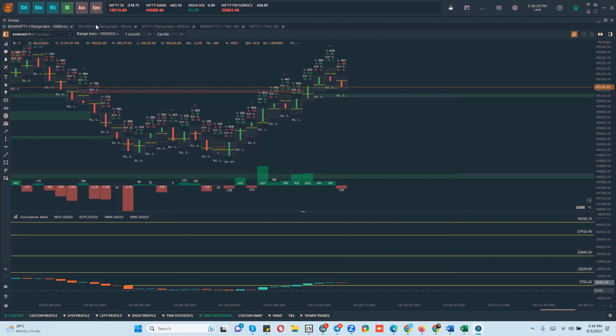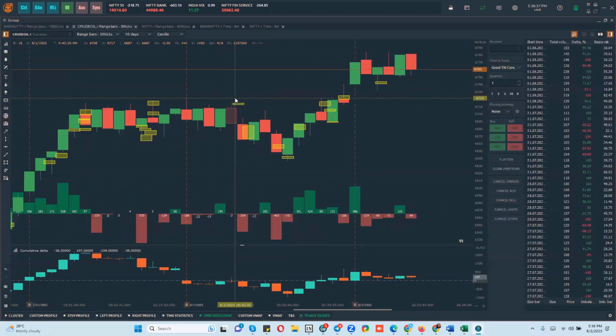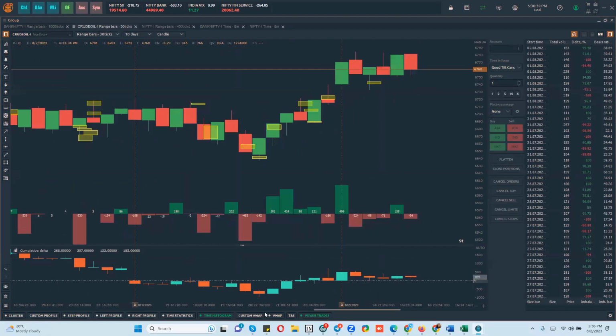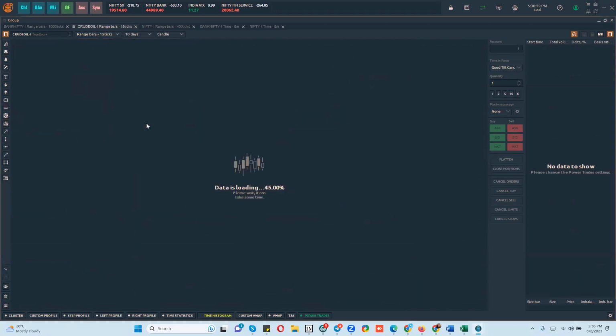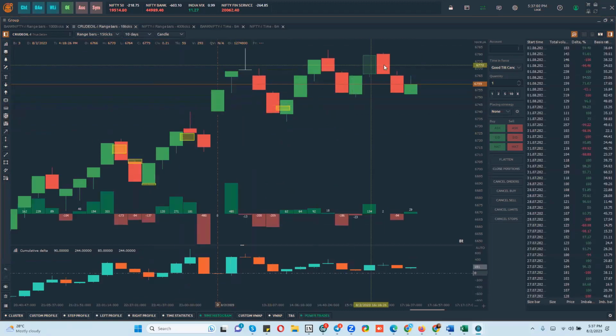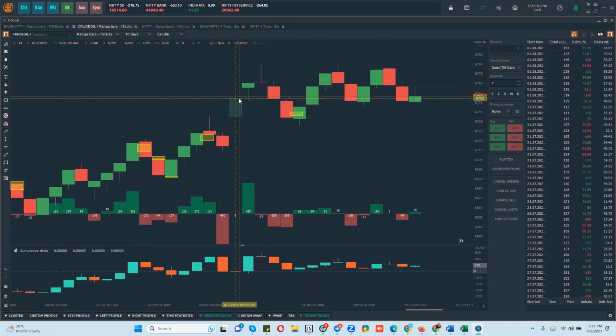So I will also show a little bit about crude oil, so that you could see the crude oil chart here, because since morning only 5 candles have formed. Now this is the 6th candle that is forming since morning. I've taken 30-point ticks. Maybe we could look at 15 also. I don't know how much is the right tick for this, but I've just taken 30 points right now. But if I have to take 15 points, then we have seen probably about 15 candles since morning. Whereas if it is a regular 5-minute candlestick chart, you would have seen so many candles, right?